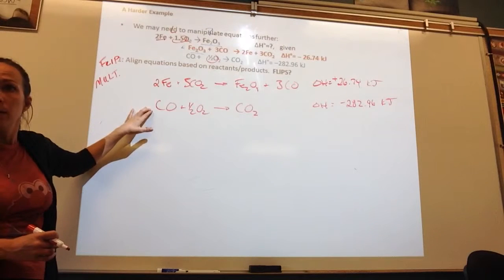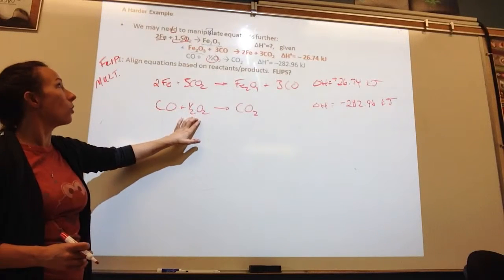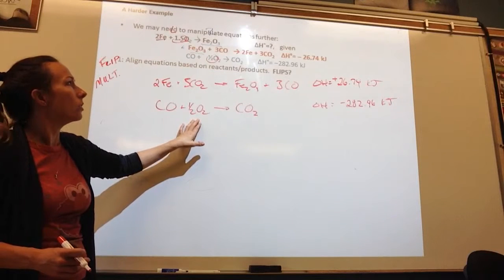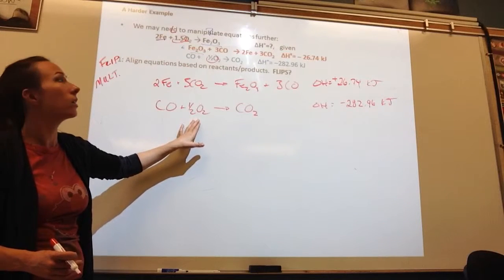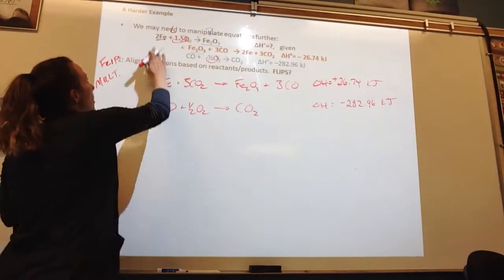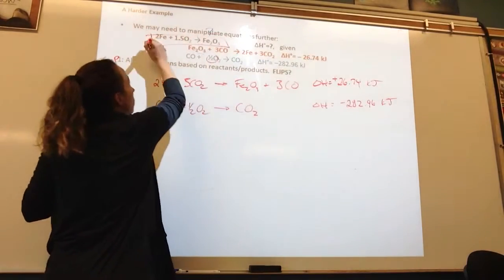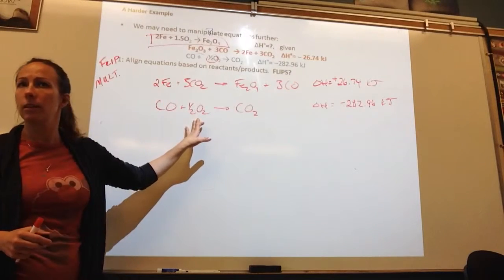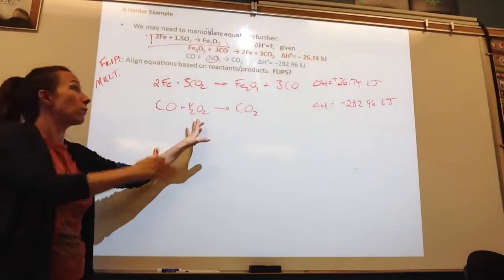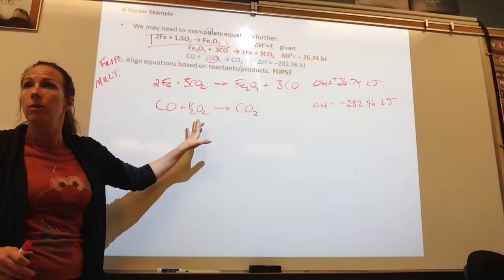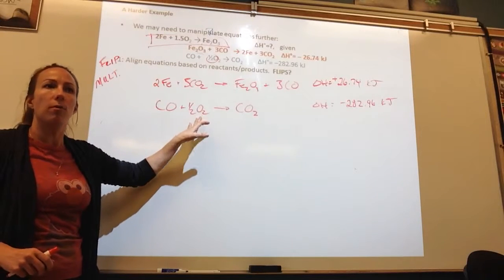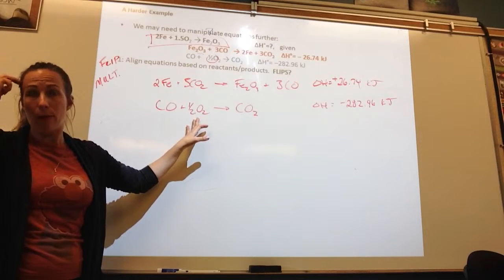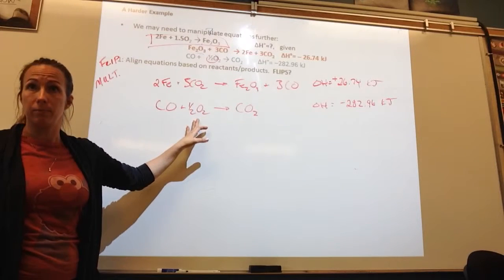Carbon monoxide. Oxygen. Oh yeah, it was the oxygen, right? How many oxygens do I want? In my question that I'm looking for, right? This one. 1.5. How many have I got? Only a half. Can I get oxygen from anywhere else? No, this is the sole provider of the oxygen. So I don't just want a half, I want 3 halves.